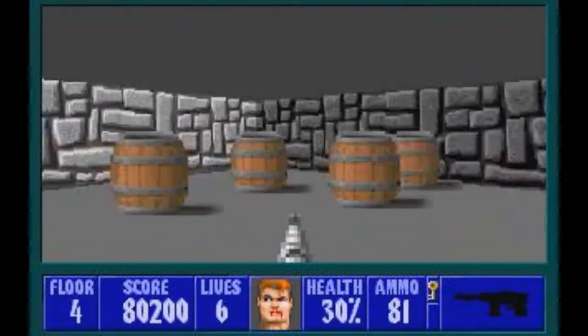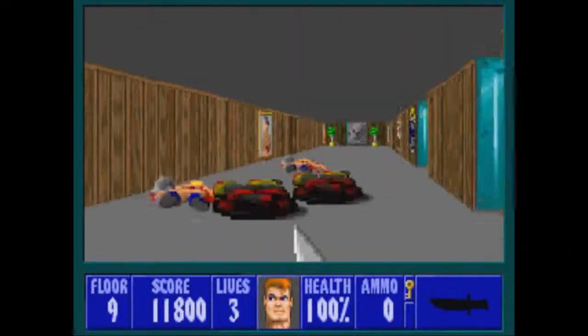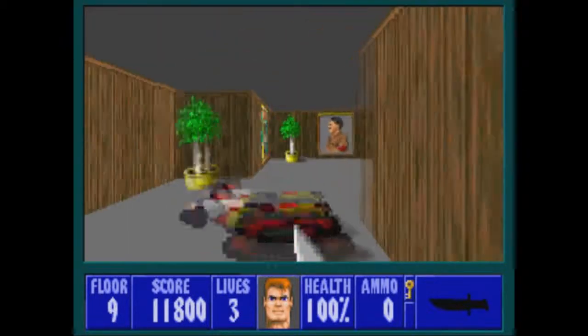Anyway, let's talk about the weapons and enemy types. In fact, let's start with the weapons. You always start with the knife and pistol, along with 8 bullets. There was no such thing as reloading or ammo types, so that's one thing you'll never have to worry about in Wolfenstein 3D.